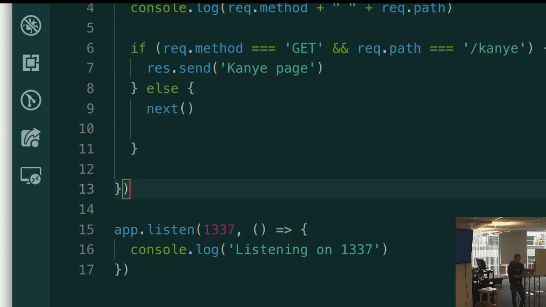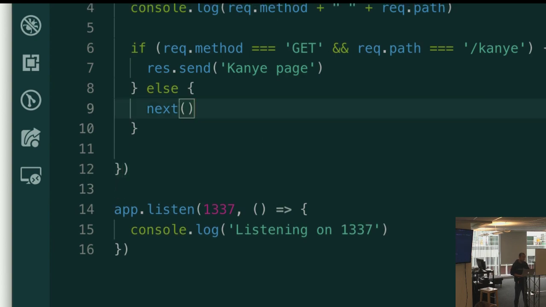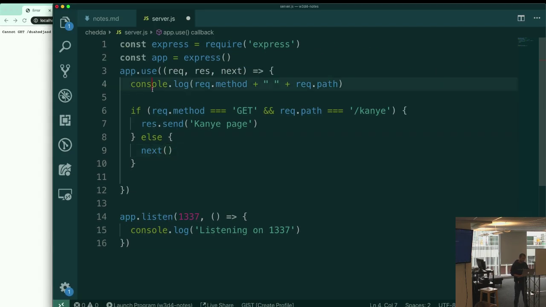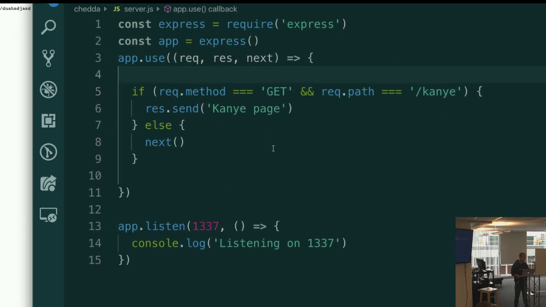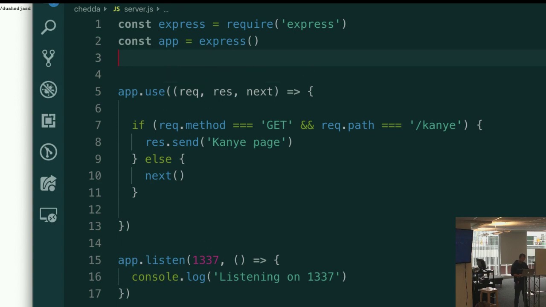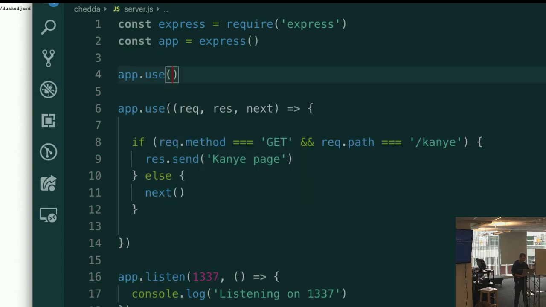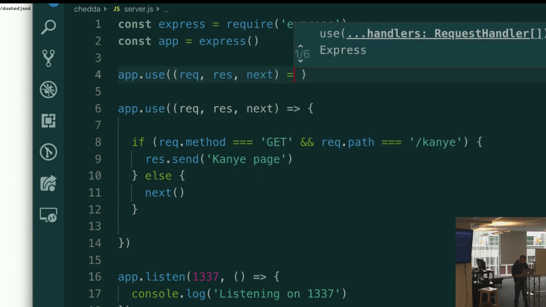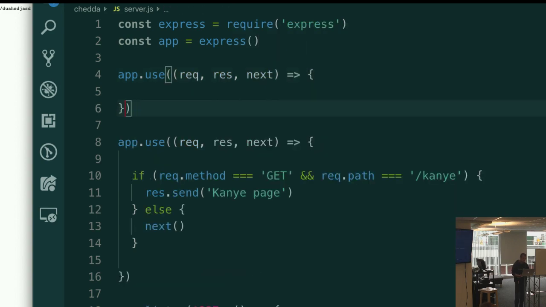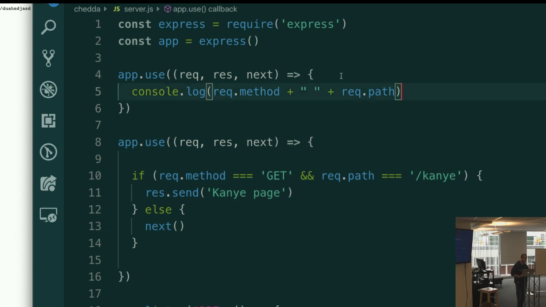Now, like I said, middleware can get really exciting. I could do all kinds of interesting things. For example, this one here is a piece of middleware at the moment that does a little bit of routing. And then I might have a separate piece of middleware for my console log of the stuff coming through. That might be a little separate one.